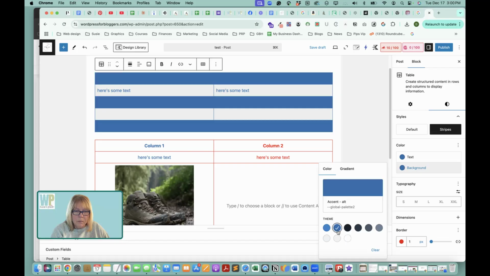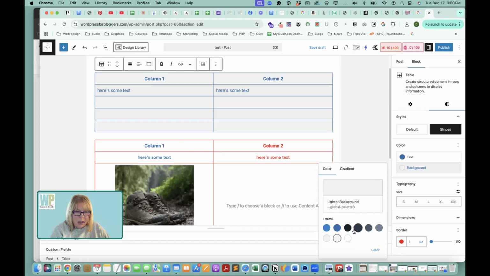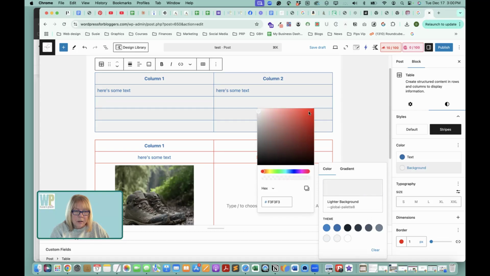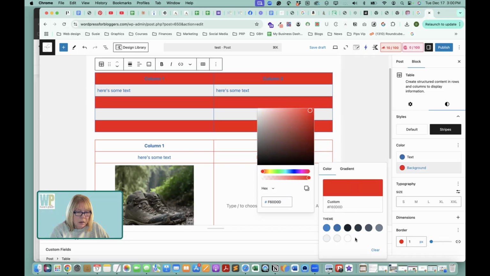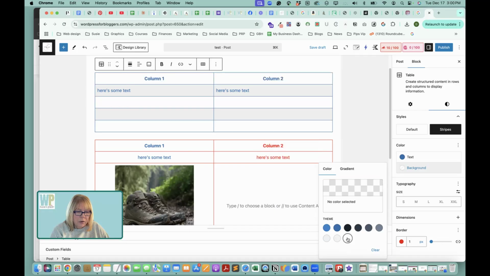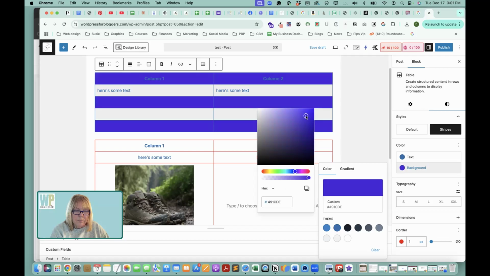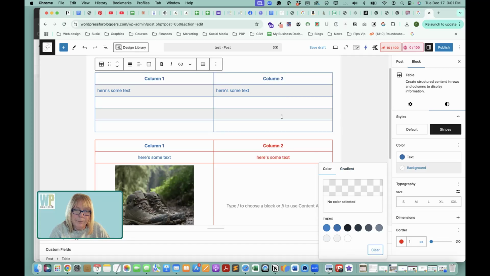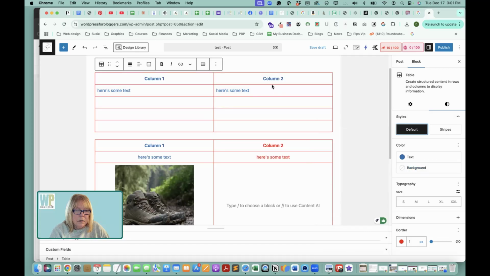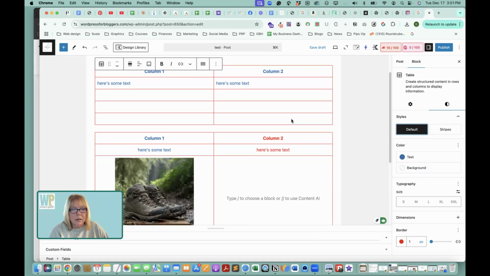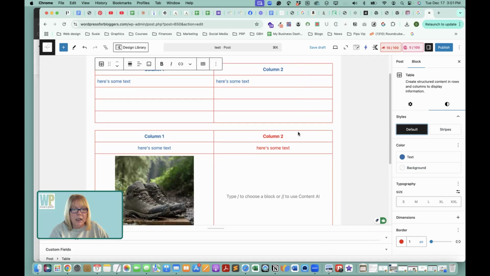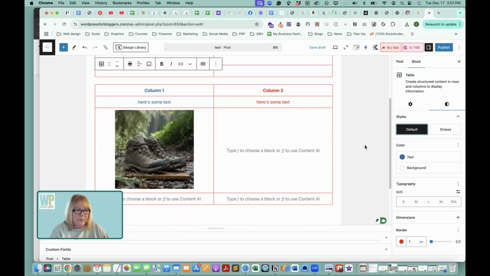It looks like maybe if I change my global colors, I think it's picking up the global colors. Let's see if I can do them red. Yeah, and then if I do this color, like a blue, nope, it's only using global colors. So I can only change like the odd rows, not both. Okay.